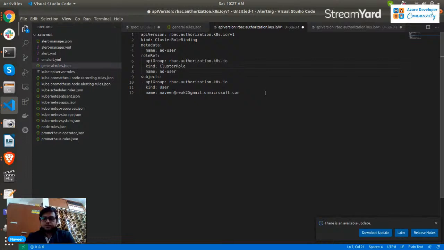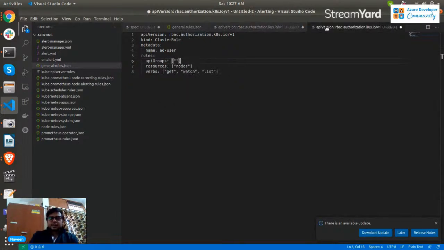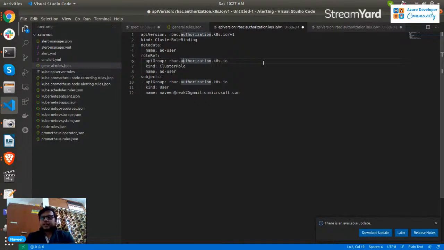We create a service account and provide the permissions to that service account, which is then used to perform various operations in our cluster. Or we can attach a particular role or cluster role to a user also. So cluster role binding or role binding helps attach the permissions that we have specified in our roles to the target identity, and that identity can be a user or a service account.